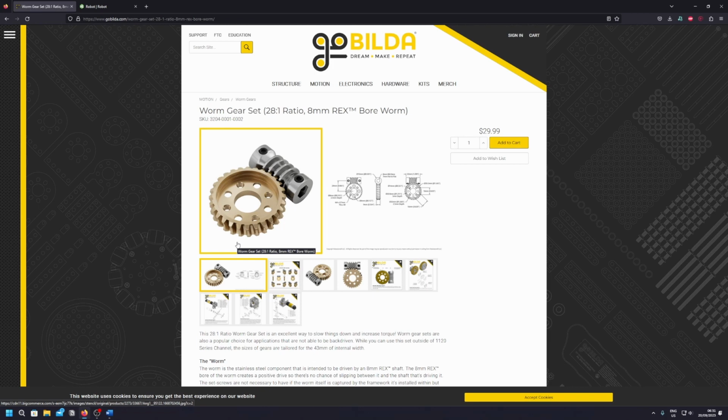So how it works: the mechanism has two core components, the worm, which you can see on the right, and the worm gear, which is the left one. The idea is to put a motor onto the worm and then let it power, of course, to turn the worm gear. Other things can then be mounted onto the worm gear, for example, a shaft or a hub, and then that can be connected to another mechanism, which will then power the whole process. This is all pretty normal.